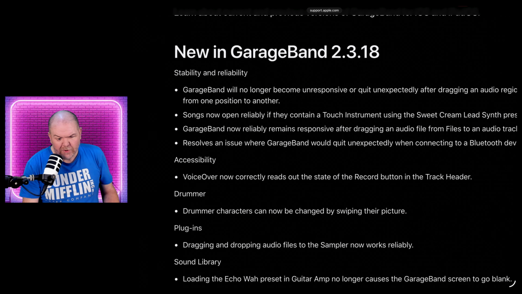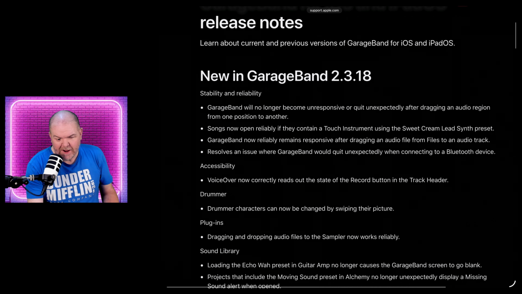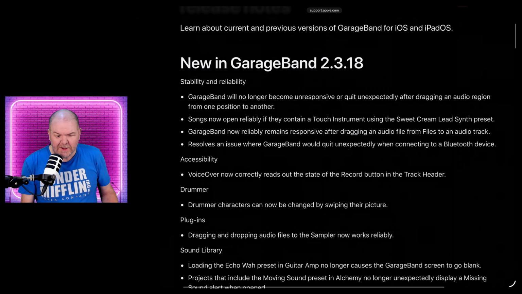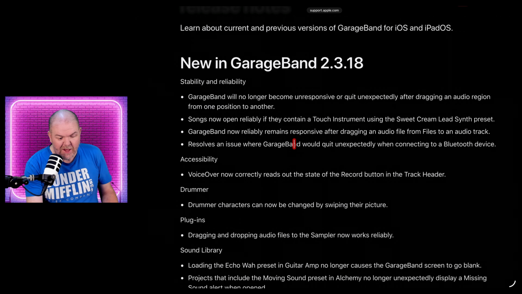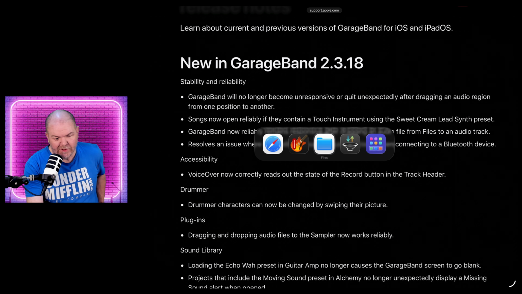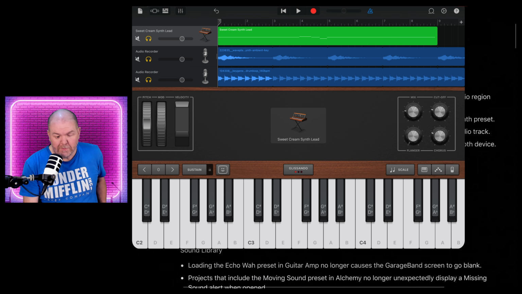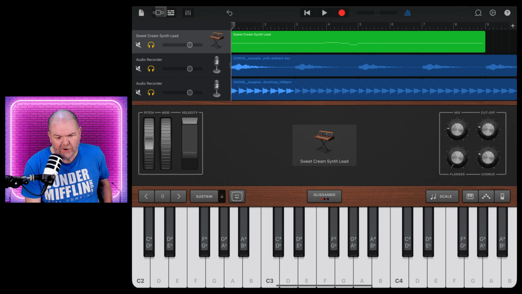So it also resolves an issue where GarageBand would quit unexpectedly when connecting to a Bluetooth device. Now, this one was a pain. If you saw my recent video where I was mixing a track, we'll go back to full screen here now. Full screen. Still getting used to the little traffic lights here.